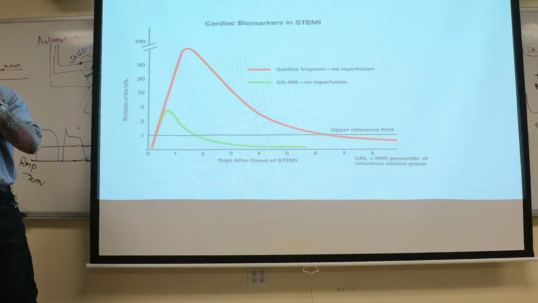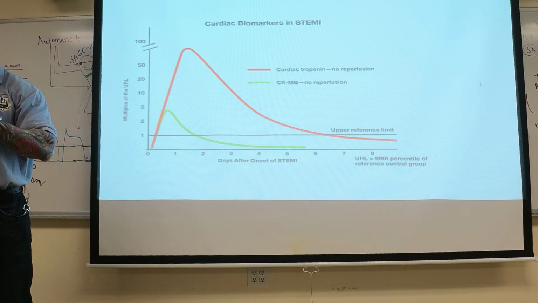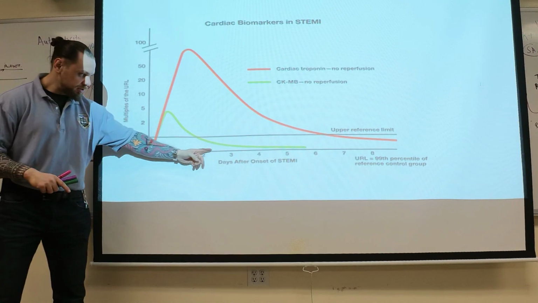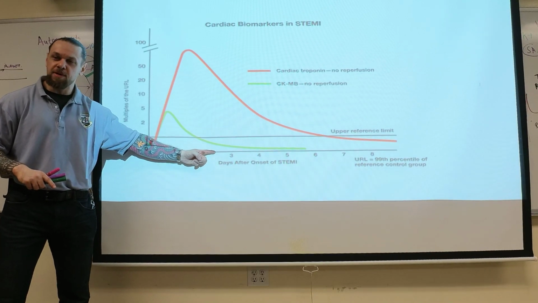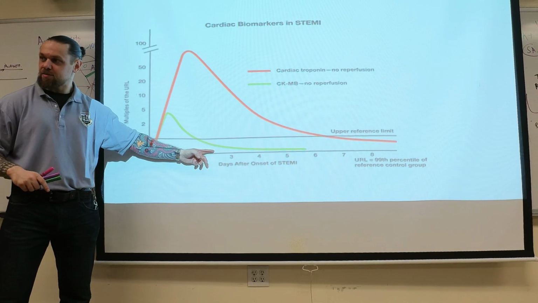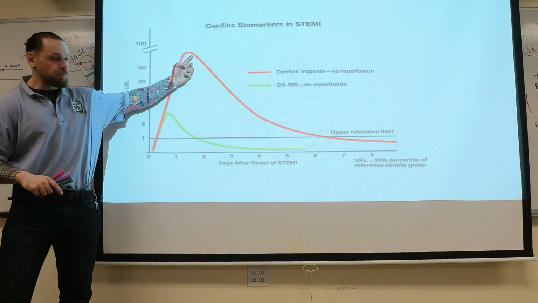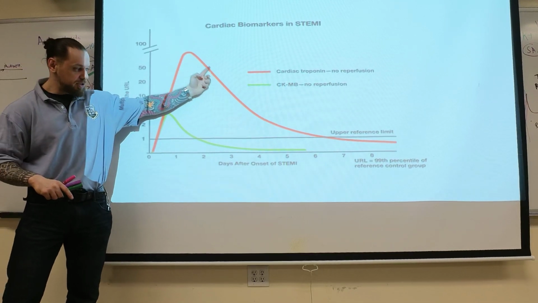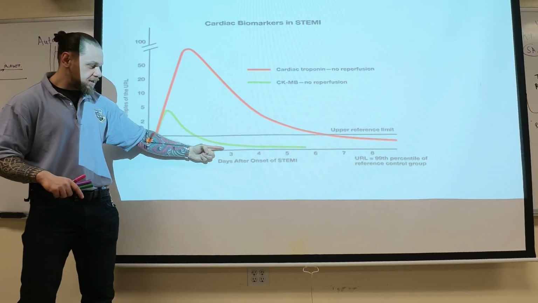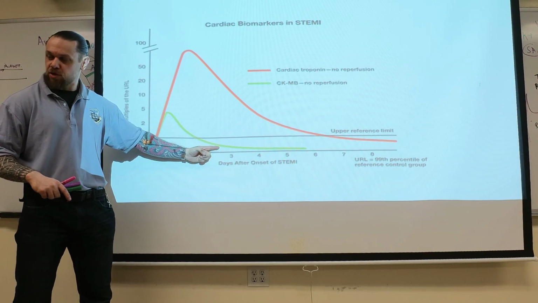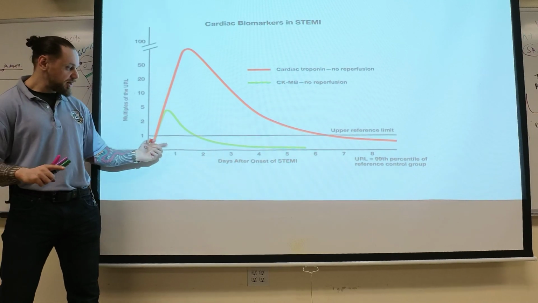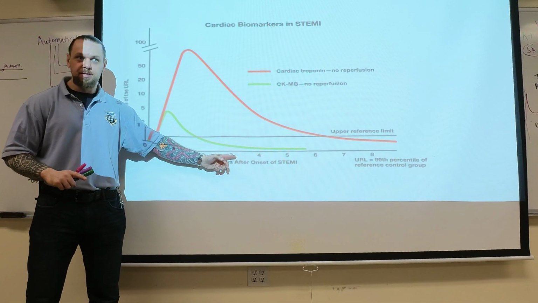Remember I showed you type 4 MI? It's post-stent or post-CABG, right? Let's say you go to the hospital and you're having a STEMI. They put a stent in. You're now on day 3 in the hospital in the CCU. You say, hey, doc, I'm having chest pain. They run his lab work again. His troponin is through the roof, and it's going to stay there for how many days? 8. Yeah, by day 4 it starts to clear. But on day 3, his CKMB should already be dropping or non-existent. Let's say I run his CKMB and compare it to the first day. I see here it was elevated, and now on day 3 it's elevated again. What is this for? New injury. There you go.